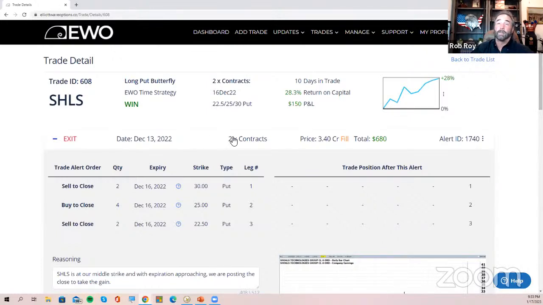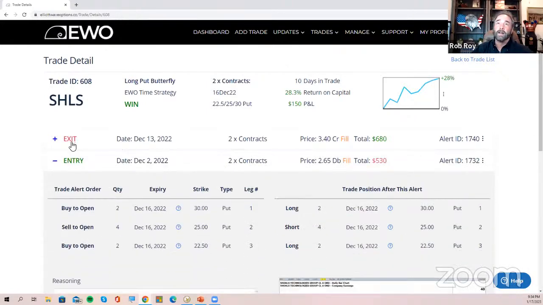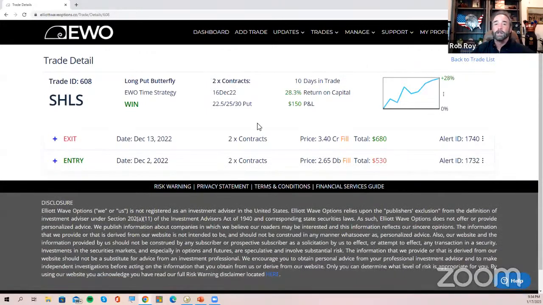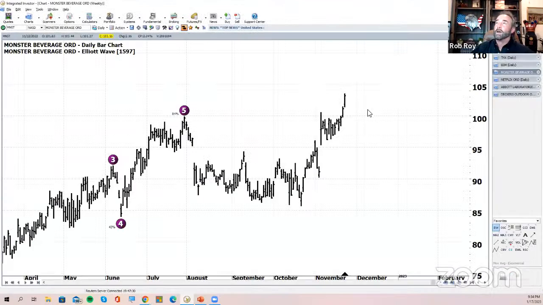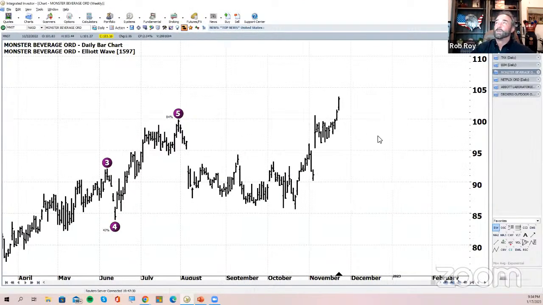We love it. We like to make them directional as well. But in this case, with our AI-based time strategy, true AI, continuing to evolve and learn, that's a really nice gain in a short period of time. So that worked out great. So when we have the time strategy working, and we start to get some more directional moves, you can see the excitement about trading for 2023.